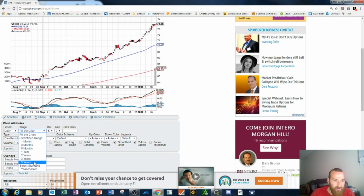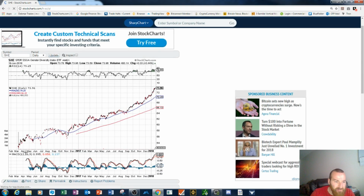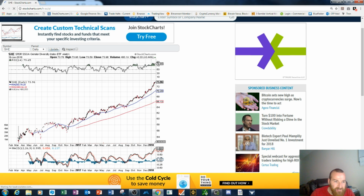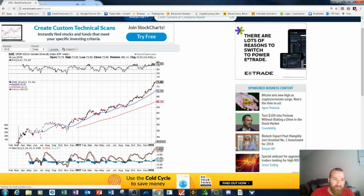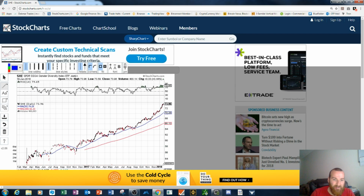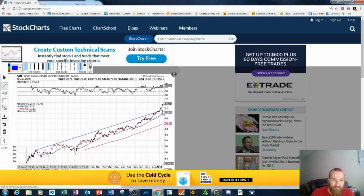We can even look at this on a 5. Actually, I guess we can't. We'll see. What does the 2-year give us? Okay, so it just barely started March of, I guess, 2016. Look at it though. This is pretty good since its inception. There we go. Can't draw my lines. So it looks like it kind of broke out of its trend that it was in, which it needs to kind of come back and check itself. But that's kind of what I'm looking at.